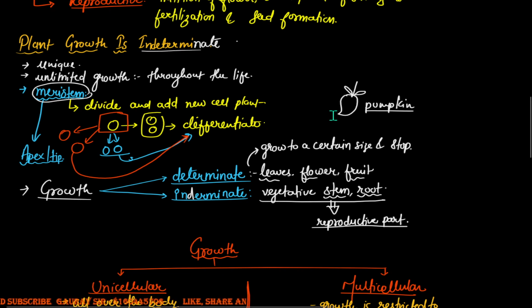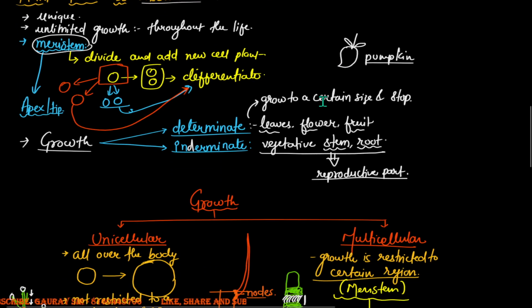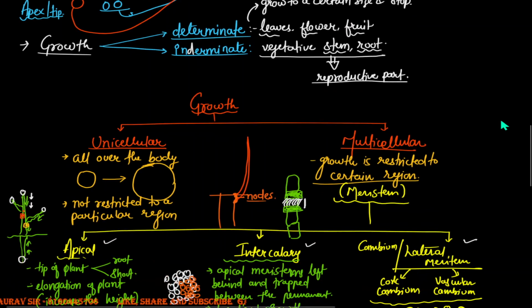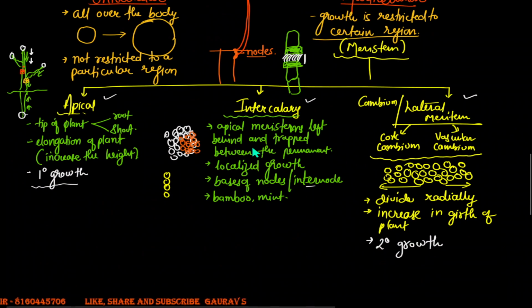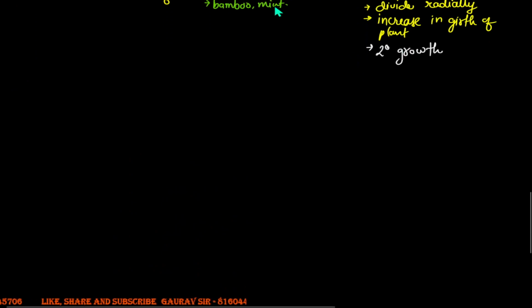Certain organs of the plant can have unlimited growth, and this ability of unlimited growth in the plants comes from the fact that they possess a specialized group of cells called meristems. Then we discussed that certain parts of the plant will have determinate growth, whereas other parts would have indeterminate growth. We also discussed that the plant has different types of meristems, namely apical, intercalary, and lateral meristems. So let's put down the heading of today's video.